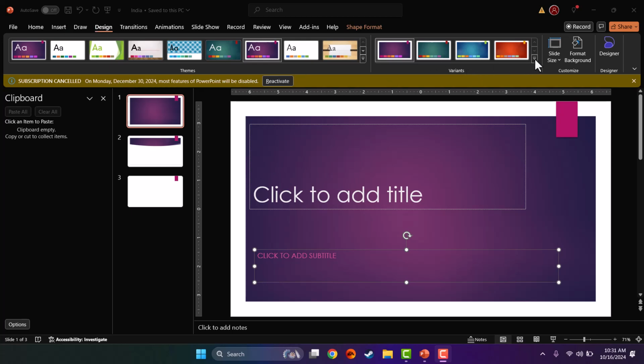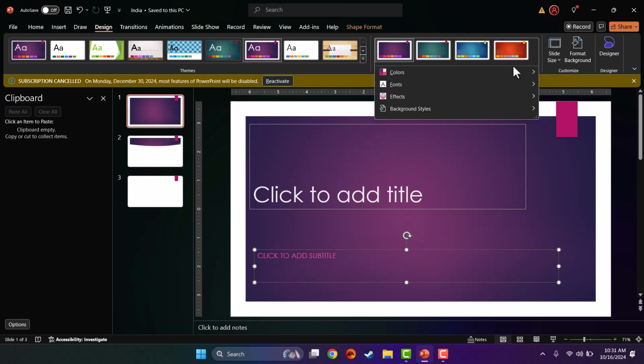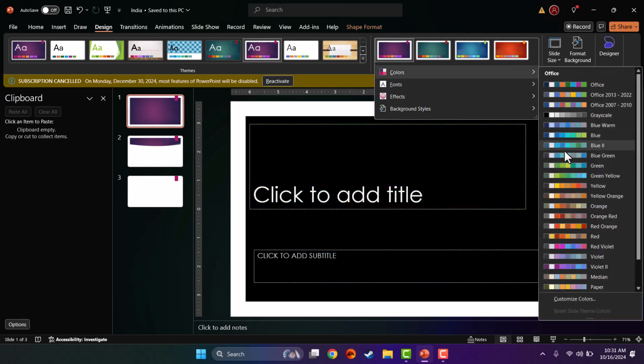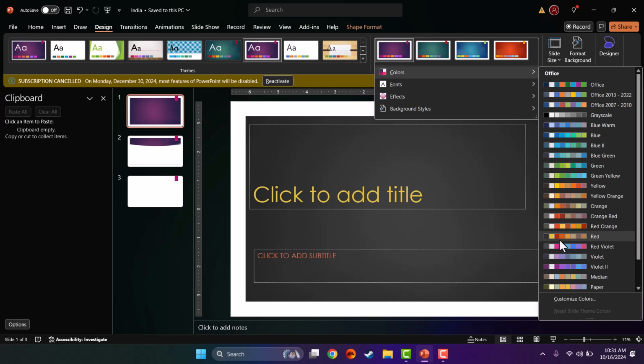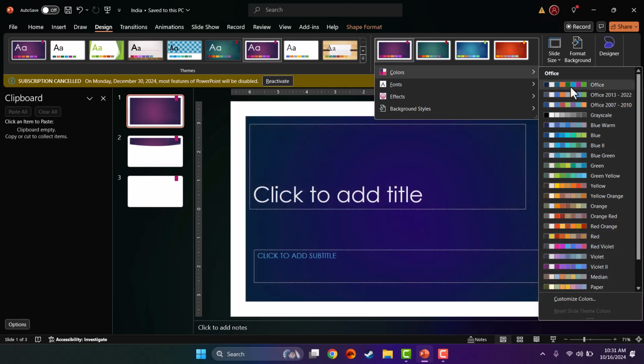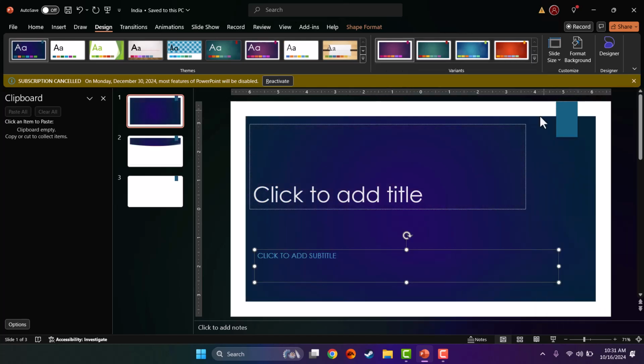I can click on the drop-down arrow and choose a variety of different colors that I can choose to change the look of my current slides. In addition to that, we can change the color of our placeholders. It is very important that you have contrast and that the reader can easily see the text on your slide.